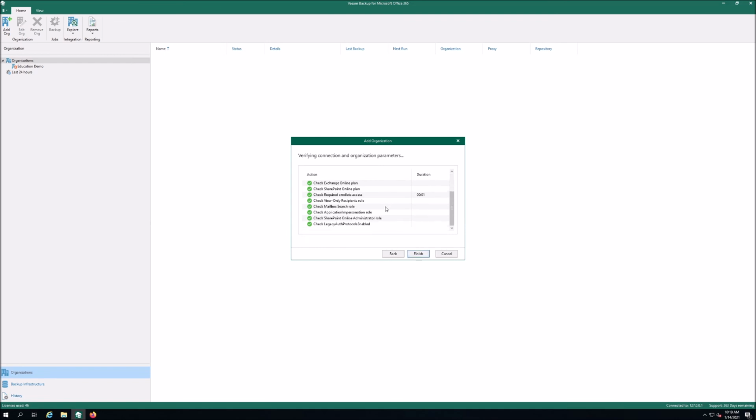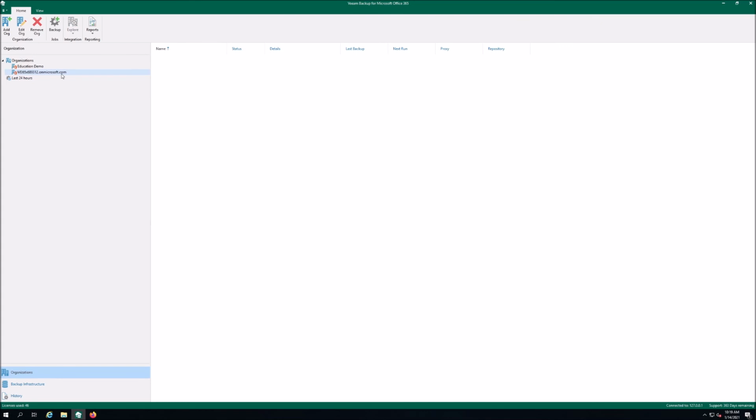Now for this specific setup video, I have not enabled Teams backup just because of the trial limitations for Office, but if you are a Teams user, make sure you input those Teams permissions as well. But there we are, everyone. That is how easy it is to go ahead and set up this application with application impersonation. It is a couple extra steps, but hopefully this tutorial video will help you all out.